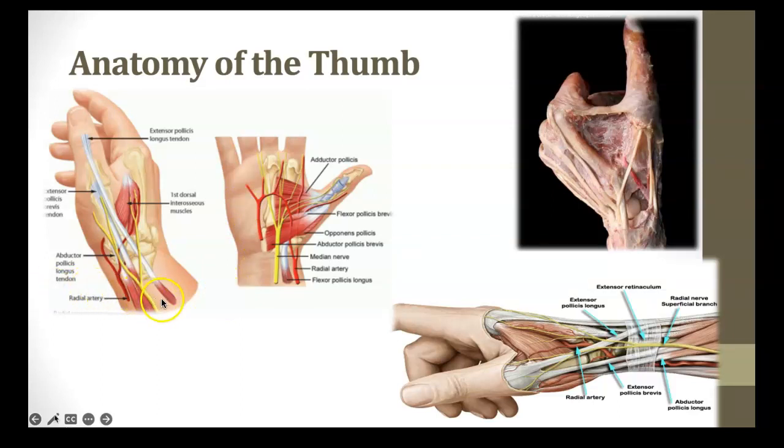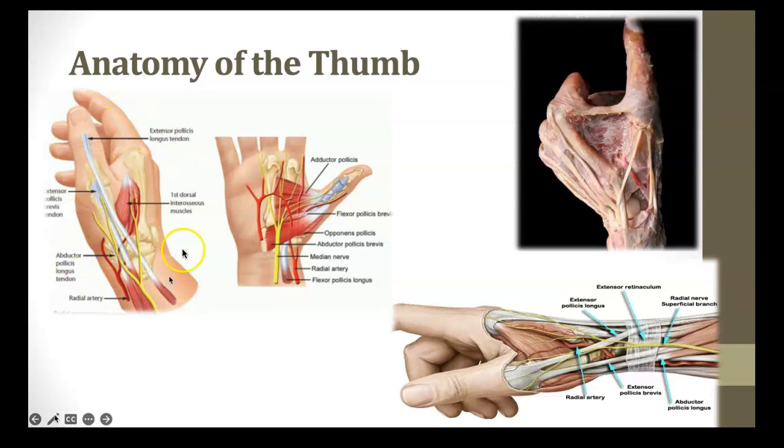And we can see here that we have several tendons that come together to make up the snuff box, right? We have the extensor pollicis brevis tendon, we have the tendon of the abductor pollicis longus, and then over here we have the extensor pollicis longus tendon. And I imagine that you dissected this in our gross anatomy lab.